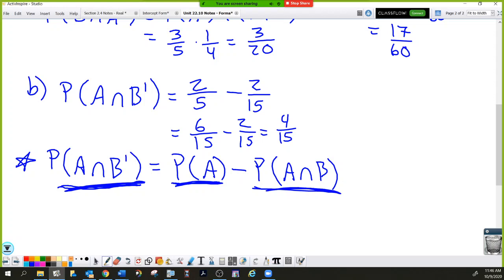Right. And so she was just writing a rule: subtract A intersect B. Okay, don't worry about it. You don't have to have that memorized. This is just what she was trying to do. No, but I need to understand this.